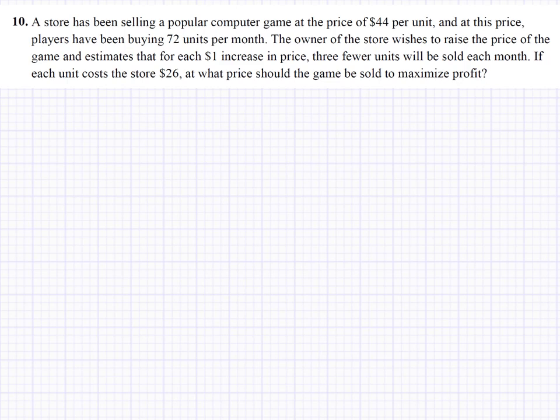Okay, so this one's a little harder. A store is selling a popular computer game at a price of $44 per unit. And at this price, the players have been buying about 72 units per month. The owner of the store wants to raise the price so that for each dollar increase in price, he knows that he's going to have 3 fewer units sold each month. Each unit costs the store 26 bucks. What price should the game be sold at to maximize the profit?